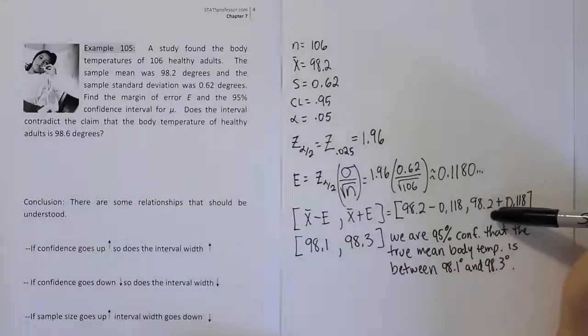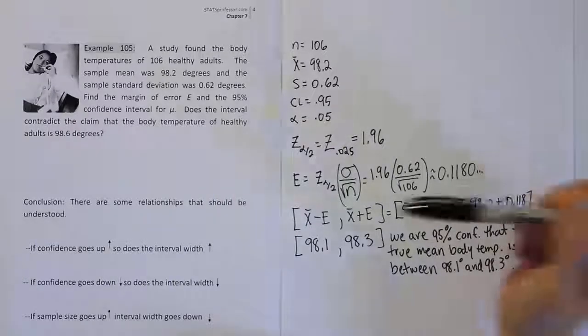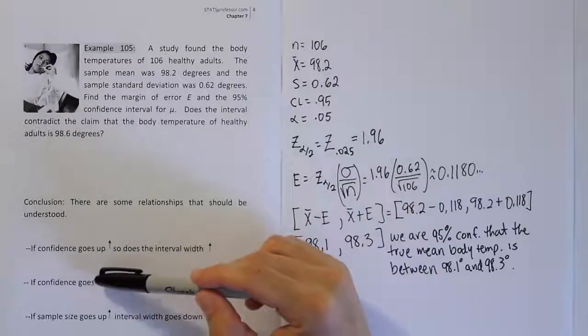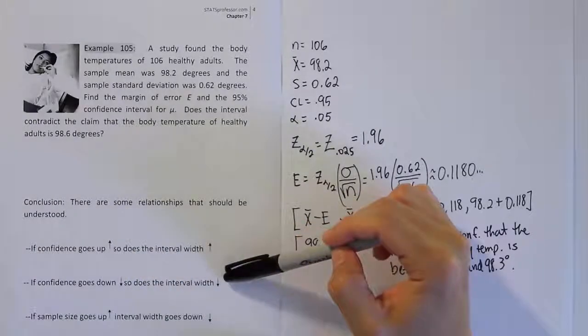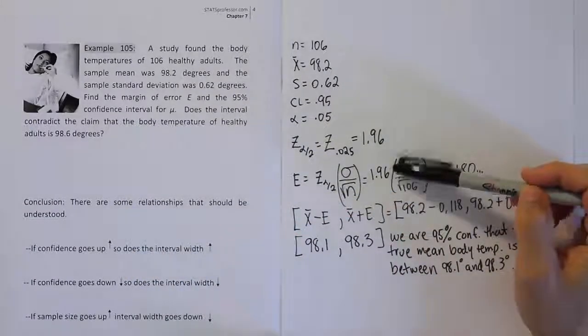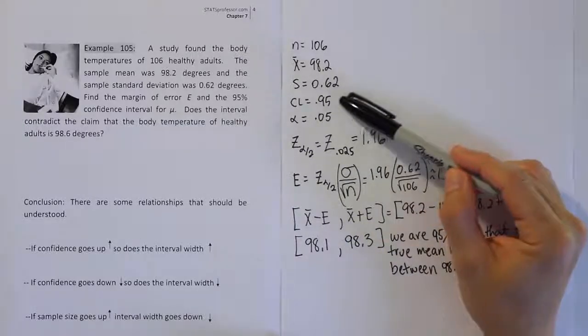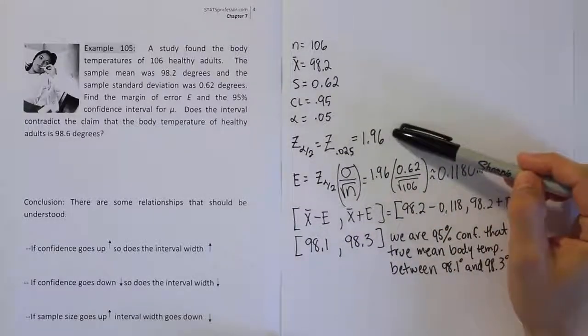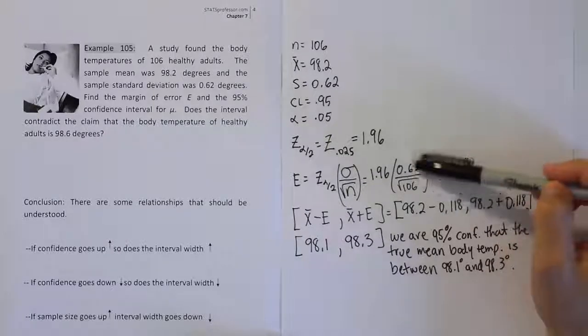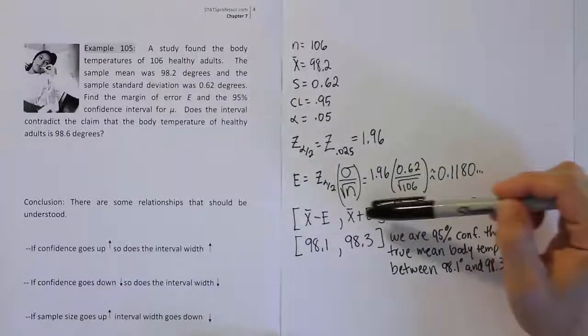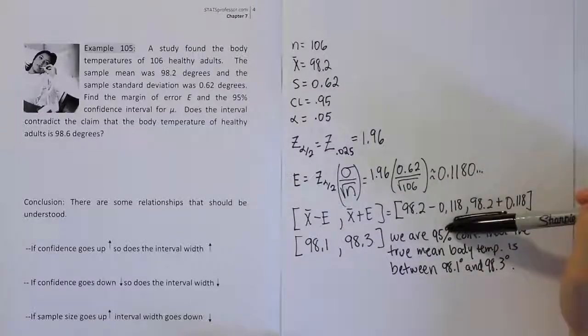A wider interval gives you greater coverage probability. It makes it more likely that you capture the mean. And so that's why that effect occurs. So of course, the other one is a consequence of that. If confidence goes down, then the interval width goes down. So that's the same idea. If you lower the confidence to, say, 90, then this number becomes 1.645. And 1.645 is smaller than 1.96, so the overall error would become smaller. The interval would be less wide. And of course, then your likelihood of capturing the mean would also go down as well.